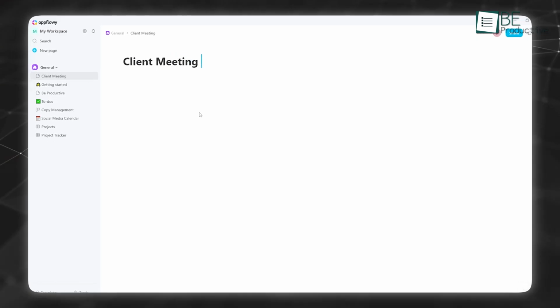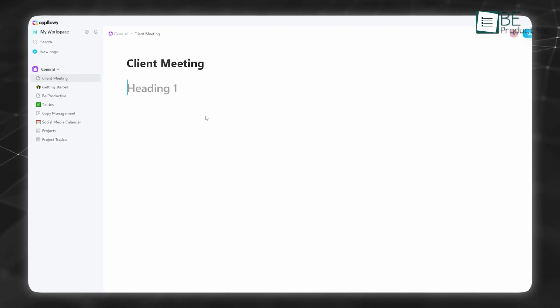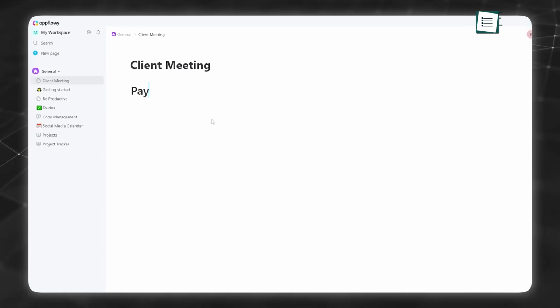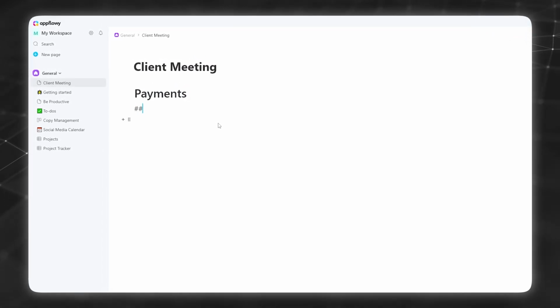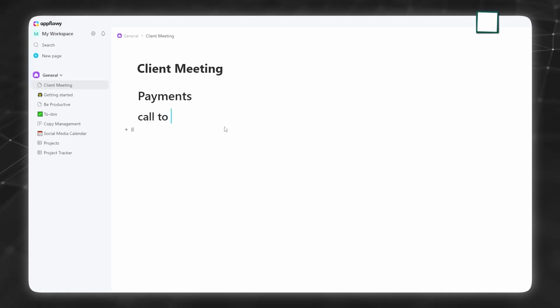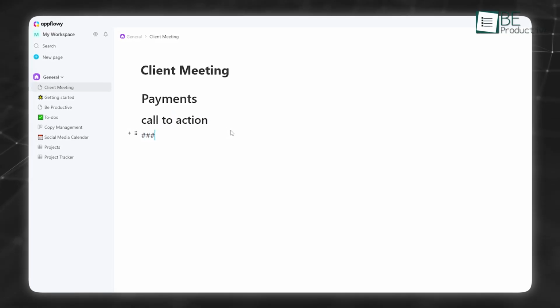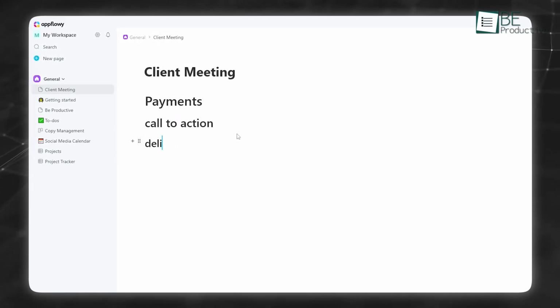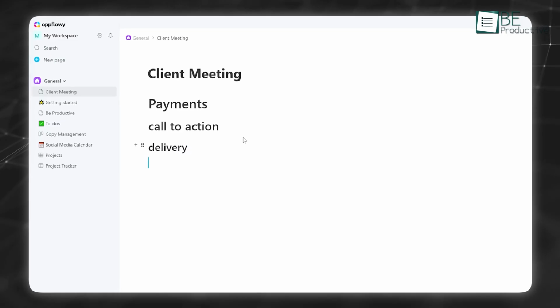Firstly, Appflowy changes note-taking into an experience that's as structured or free-flowing as you want. Using Markdown, you can format notes with headers, lists, or bolded text, all while keeping it simple. For example, during a client meeting, we used Appflowy to jot down points in real time. The quick formatting options made it easy to highlight key actions without breaking focus.